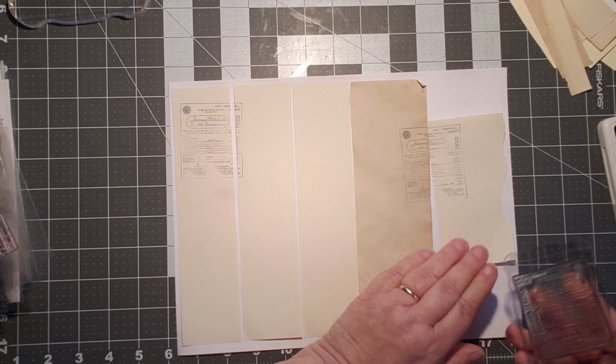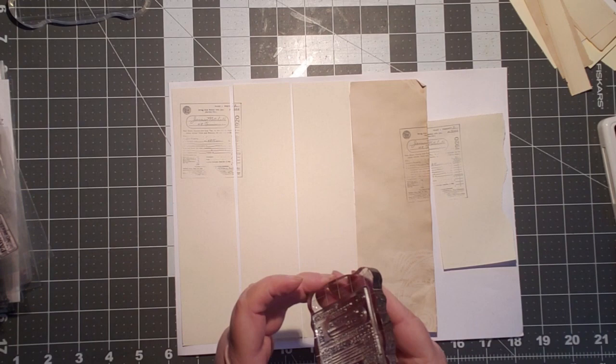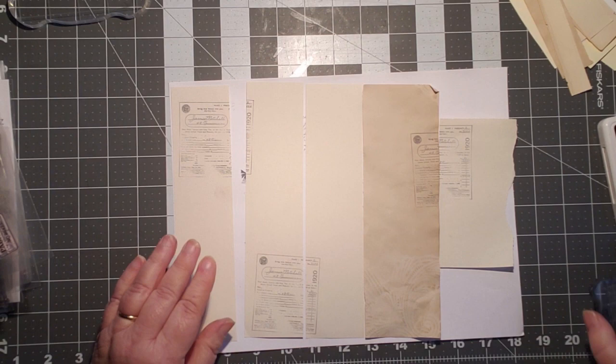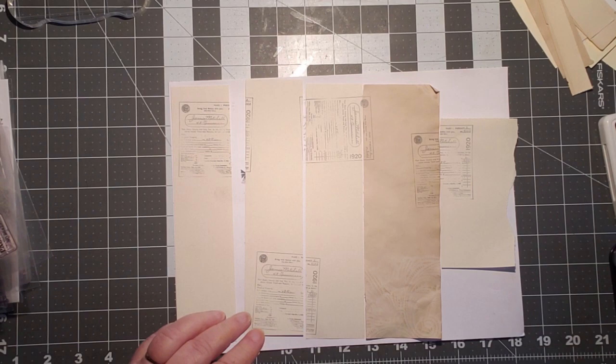And I'm going to stamp each one, I think, at least three times, an odd number of times. It'll be three times or it'll be five times. I don't know. We're going to kind of go as the mood hits. And maybe it's a 1920. Maybe we'll go sideways sometimes. There we go. Because this is, like I said, like a masterboard.